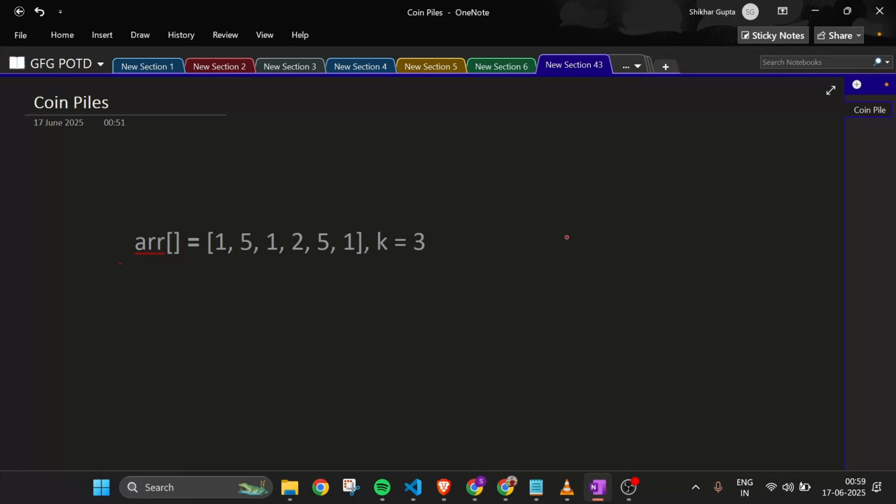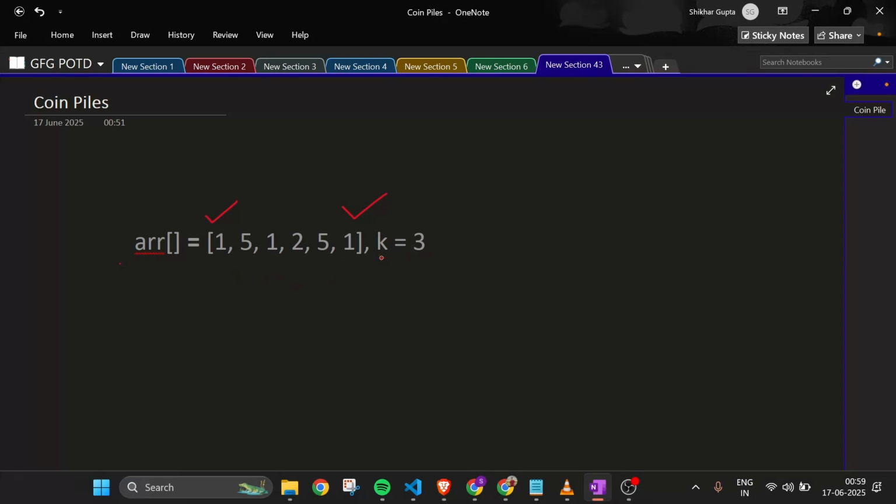Now our approach can be like, look, for each element I will use a brute force type of approach. First of all, I will sort the array. Why will I sort? Because we should know how many coins we have to remove, and we have to remove coins mostly from the minimum pile and maximum pile. If the difference between the minimum and maximum is less than or equal to k, then all the piles' differences will be less than or equal to k. I think you got this.